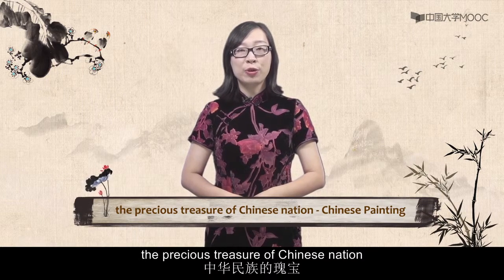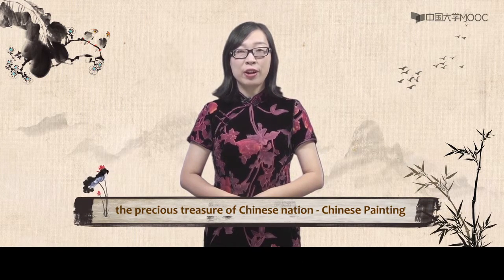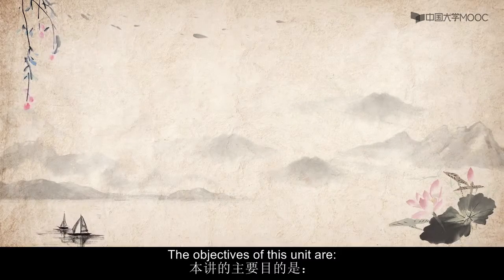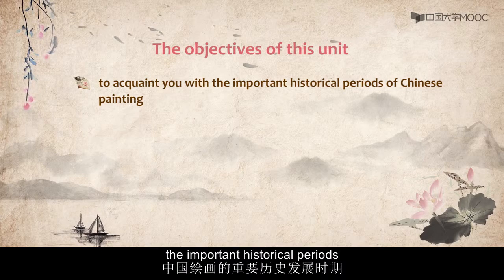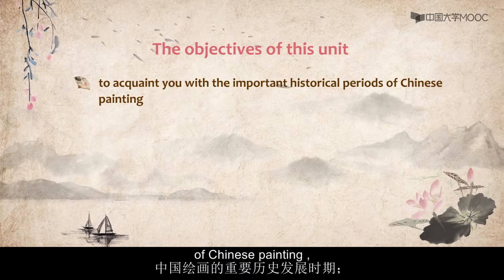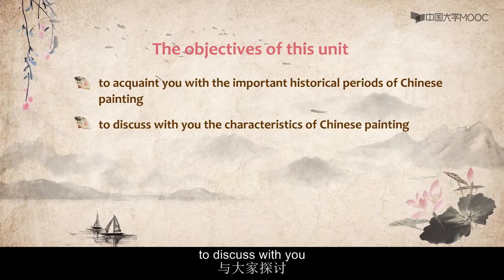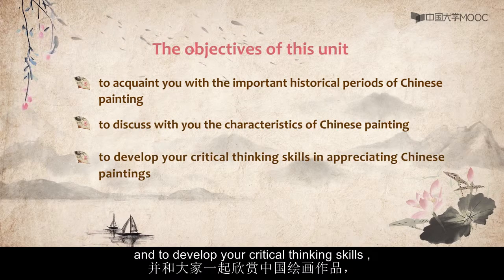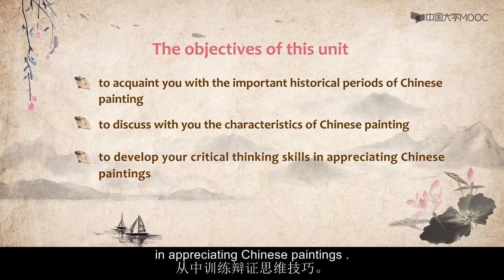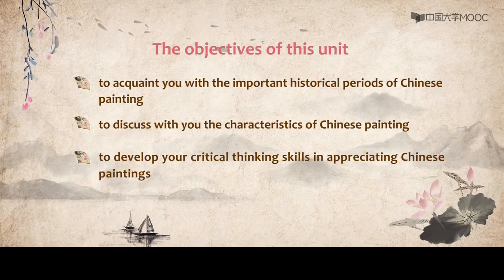In this unit, we'll talk about the precious treasure of the Chinese nation, Chinese painting. The objectives of this unit are to acquaint you with important historical periods of Chinese painting, to discuss with you the characteristics of Chinese painting, and to develop your critical thinking skills in appreciating Chinese paintings.